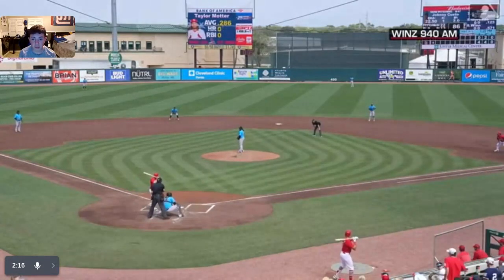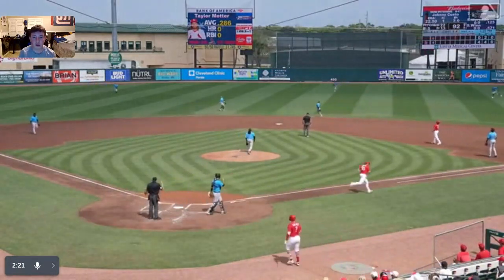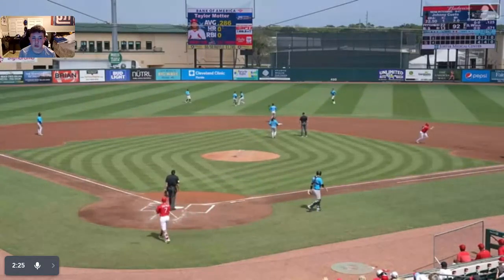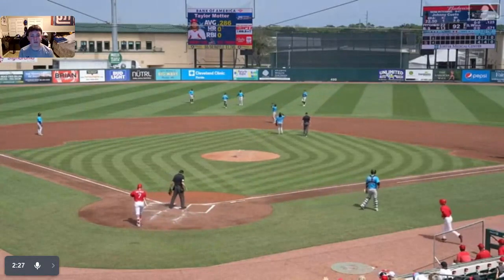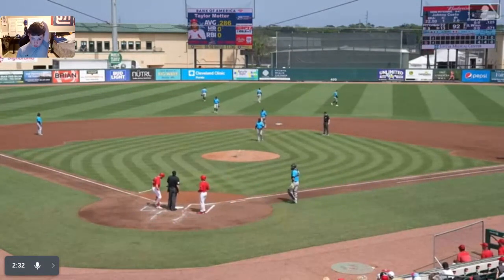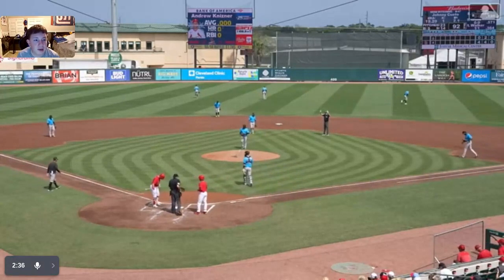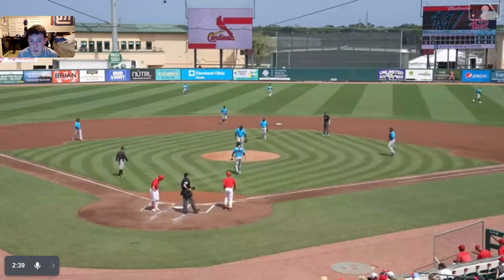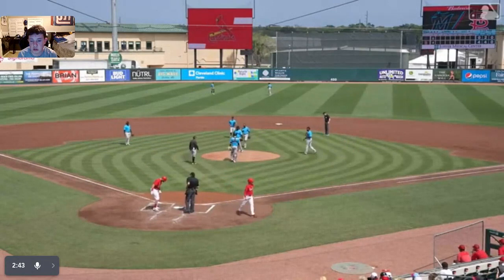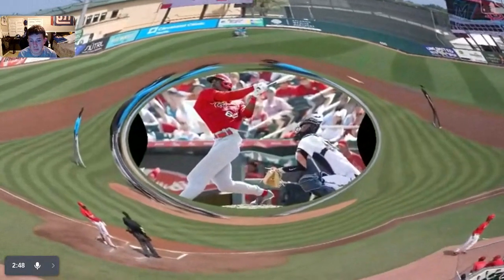Taylor Motter batting .286, and this is early in the game — the one-two pitch. John Birdie is out, here comes Jazz Chisholm, and he makes a slide. That was really early in the game, in the first inning. Good hustle by Jazz. It's a precarious breeze out there this afternoon — that's the second out of the game. Jazz has the range, the speed, the athleticism, and these are the types of situations he's only going to learn by playing in.